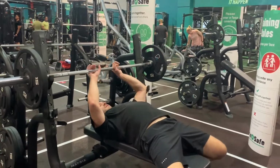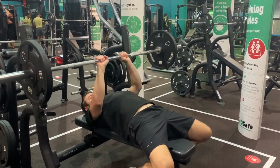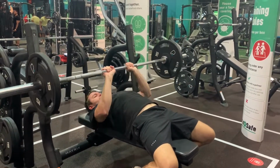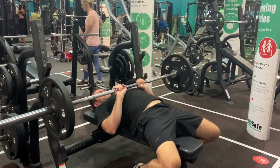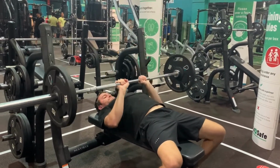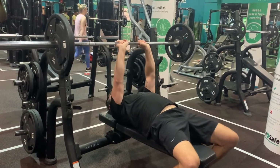So next muscle group is triceps. So key point here is obviously close grip bench. So back positioning, same as the chest, same with the scapula as well. And hands should be about the same width apart as your nipples basically, unless you've got 3 of them like Scaramanga. Then keep the elbows nice and close in, as close as you can to the rib cage. Push up, squeeze the tricep at the top, slowly bring it down in line with your sternum when you're bringing it down, so it should go up and down in a straight line.